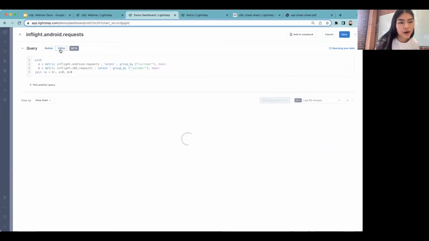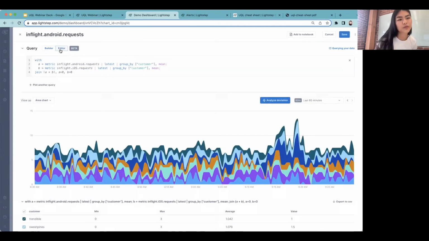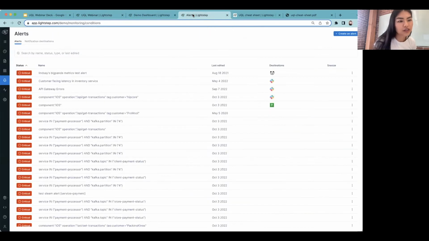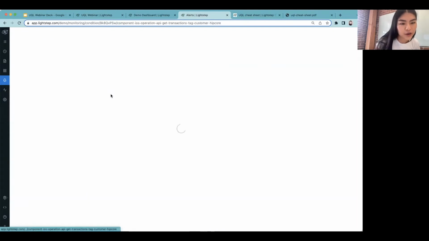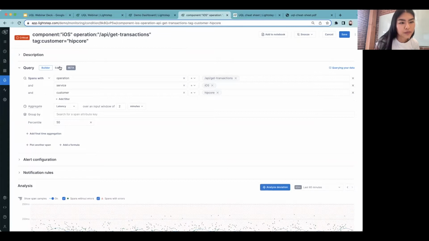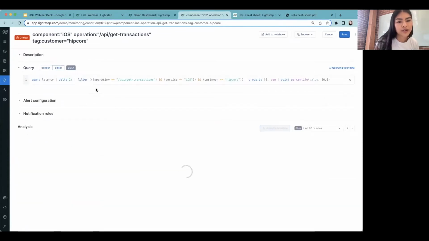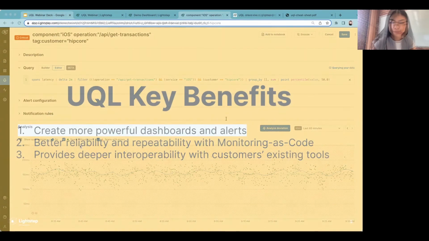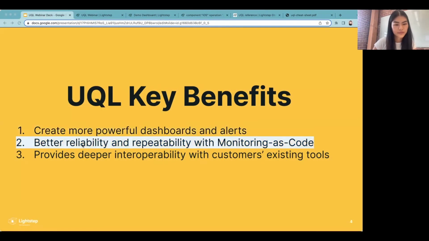And if I pop over to the editor, you can see the same representation in UQL. And then jumping over to alerts, it's really the same thing. So if I open one of these alerts over here, open up the query, pop over to the text editor, you can see the UQL representation here as well.